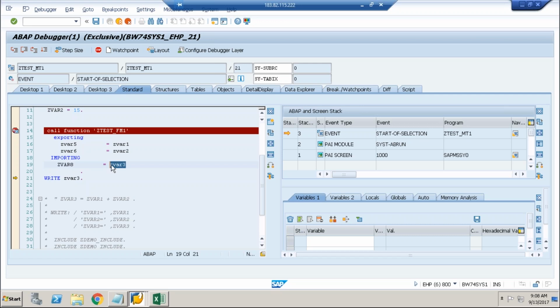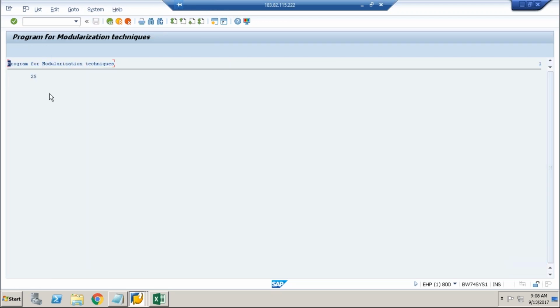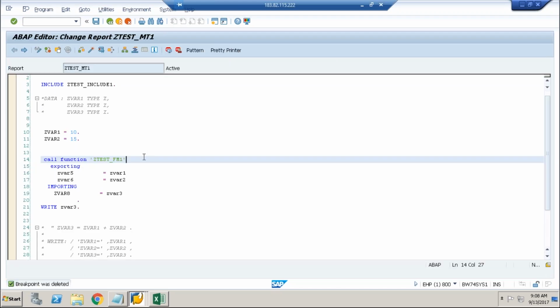Here I am giving Z variable 1 to exporting: exporting this value to this value, this value to this value, and importing this value to this value. So write this simple function module. Just go through the function module.